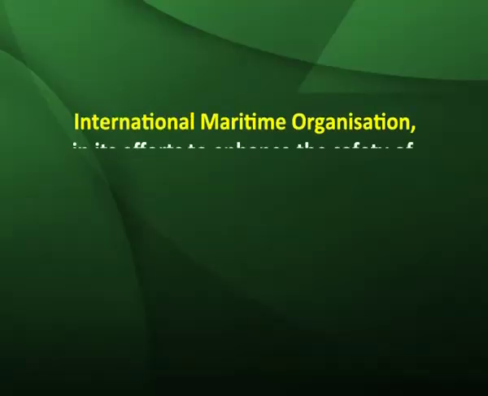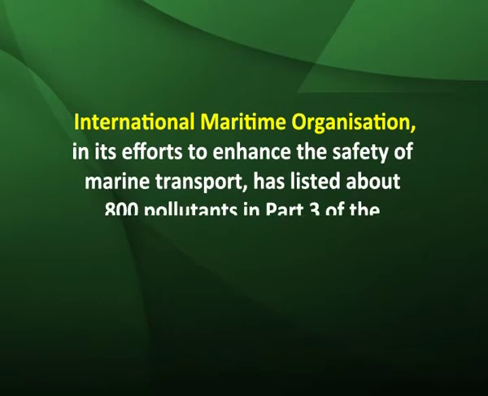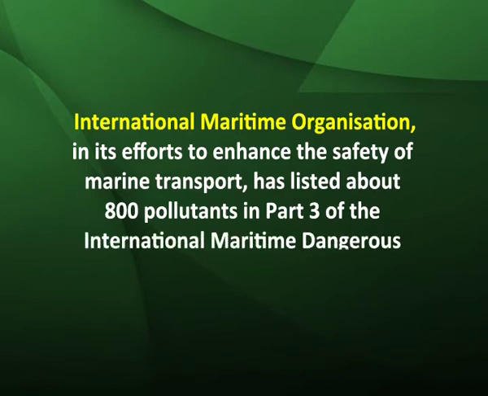The International Maritime Organization, in its efforts to enhance the safety of marine transport, has listed about 800 pollutants in Part 3 of the International Maritime Dangerous Goods Code. The adverse effects of accidental spills of these substances range from mere reduction of amenities to severe hazards to human health and deterioration of marine habitats. The polluting effects of oil in the marine environment will be described in the next section.